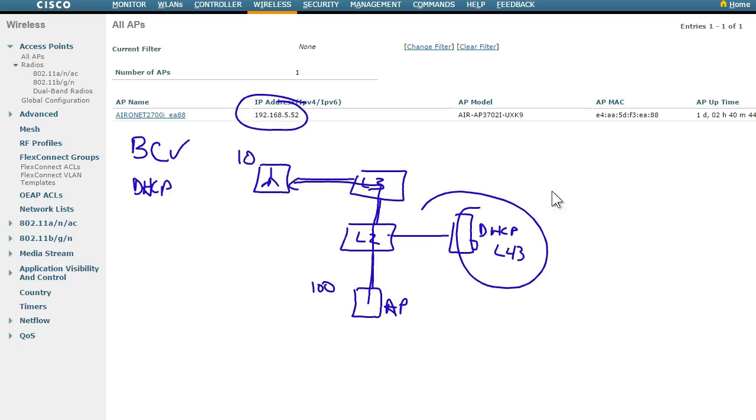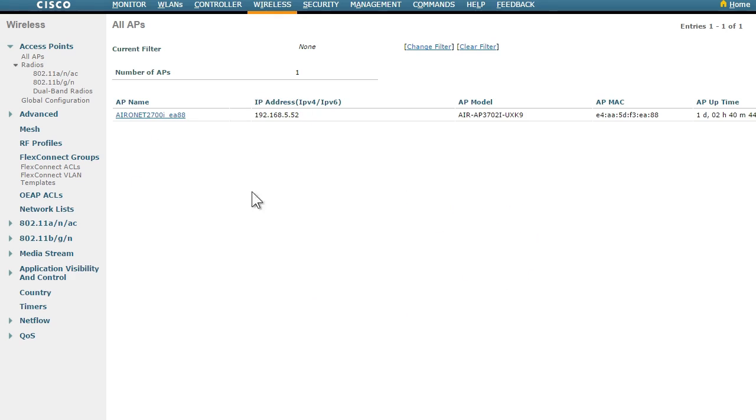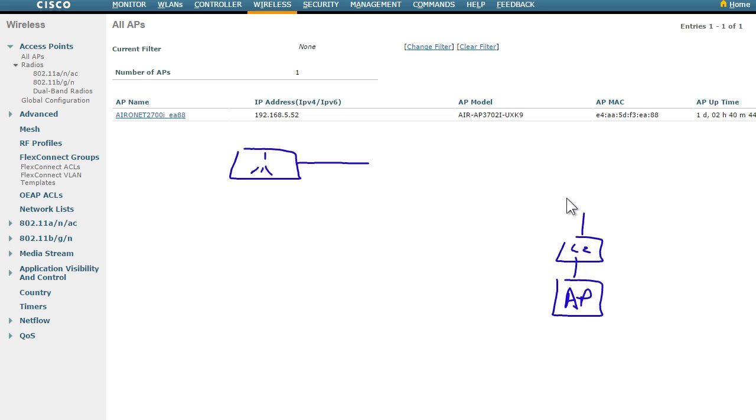Or, remember, there's a third option available to us as well. What would that one look like? Option number 3, again, to support the remote wireless LAN configuration. I particularly like this one for FlexConnect scenarios where maybe I've got an access point that is connected to a switch. There's our layer 2 switch that's maybe connected to layer 3 switches, connected to a router.